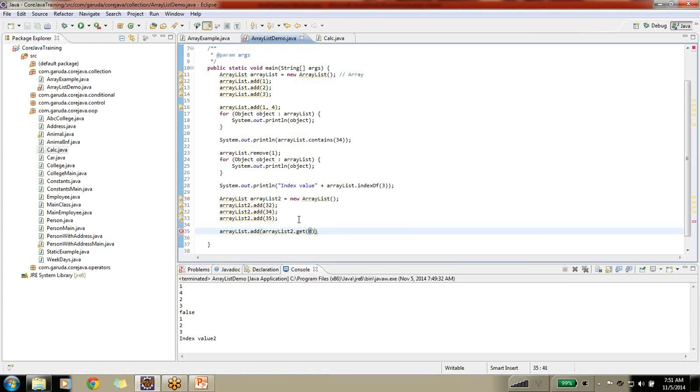This get of 0 is going to give you the 0th index value, which in array list 2 is 32. So 32 will be added.